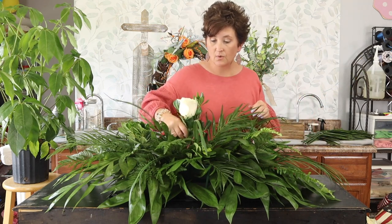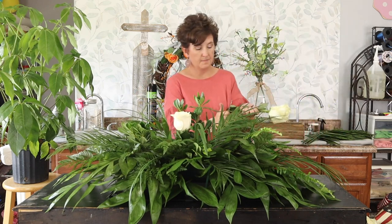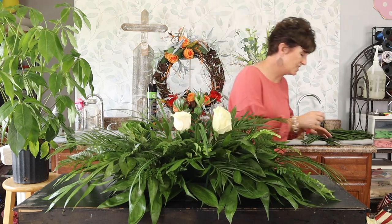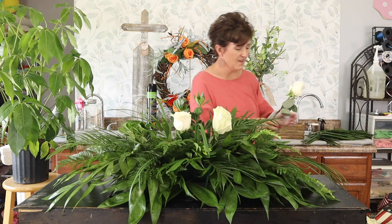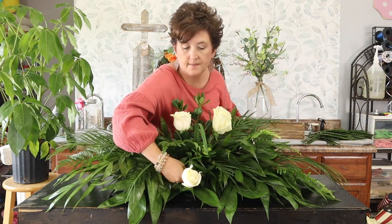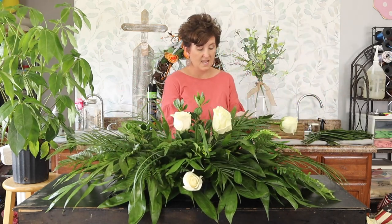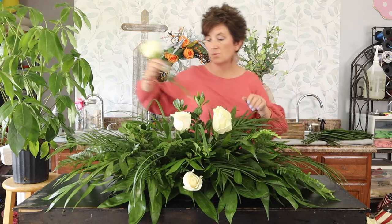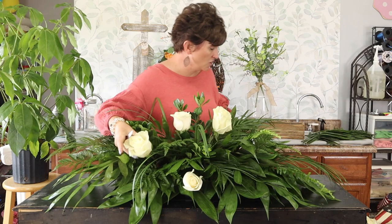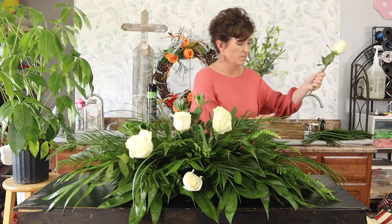I love this variety. It's just a large rose. It's a pretty rose. A very hardy rose. It's just pretty, just easy to work with. At Valentine's Day, this is the only variety of white rose I will carry. And it's just strictly because it's a good rose, and I never have any issues with it whatsoever. And you can see how big, that's a huge rose. I mean, they're really big heads. They're just so pretty.